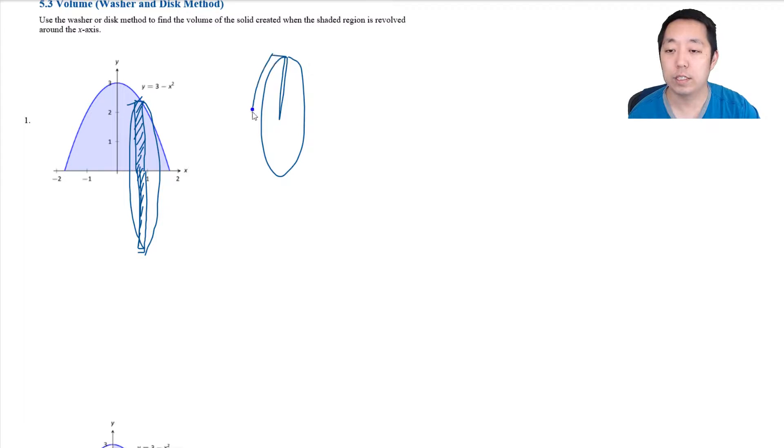It has some thickness here. I know that the shape it sweeps out is a disk, my representative rectangle. So my goal is to say, what's the volume of the disk? Well, it's simply the area of the face times the thickness. The thickness is dx. The area is πr², where this is r.